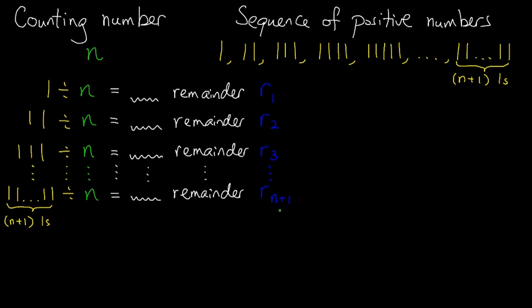If n were 5, then all the remainders that we can get are 0, 1, 2, 3, or 4, so there are 5 choices. If n were 10, then the remainders are 0, 1, 2 through 9, so there are 10 choices.